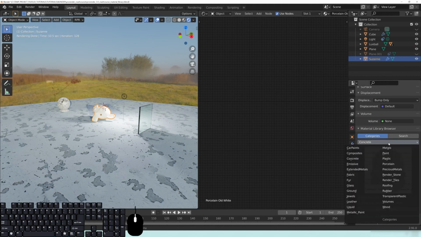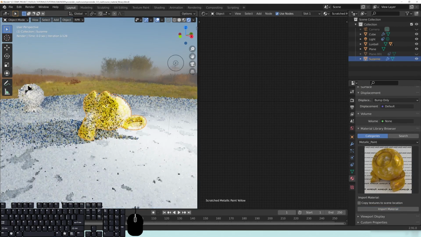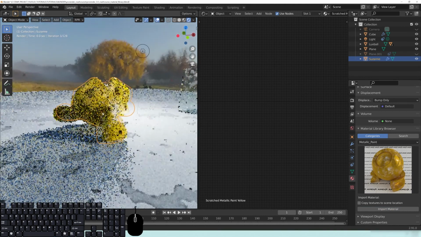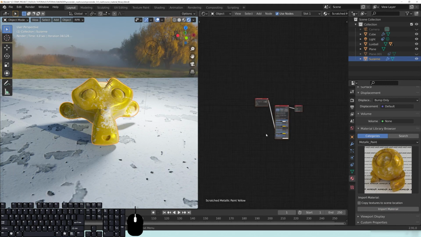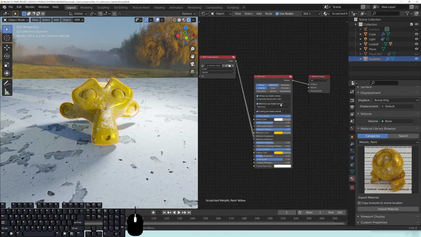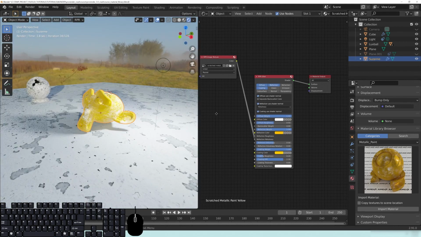So, like the monkey head here, you could instead make it a, let's do like a car paint. There's actually a really cool one, I think. This metallic paint here is pretty neat. So let's do this scratched metal here. And you can just see how the developers created these materials. I do find that it's really nice to take a look and see what they did to create some of their materials. And you can always play with these. But you can see that we have this sort of scratchy older material here.